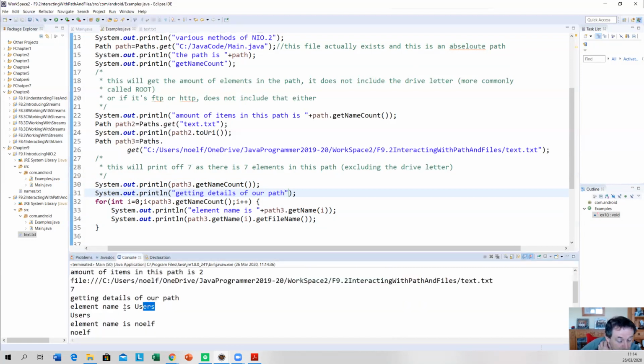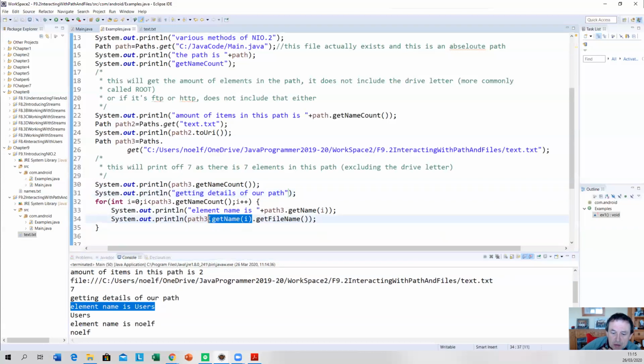So element name is users. Now, this actually does the same thing: path3.get name and path3.get name.get file name. I don't know why. Let me just see if I do this. What does that get us?